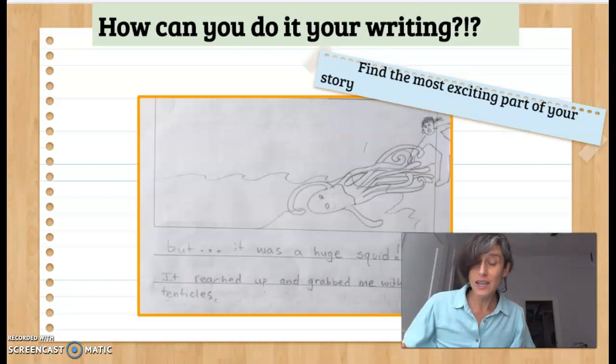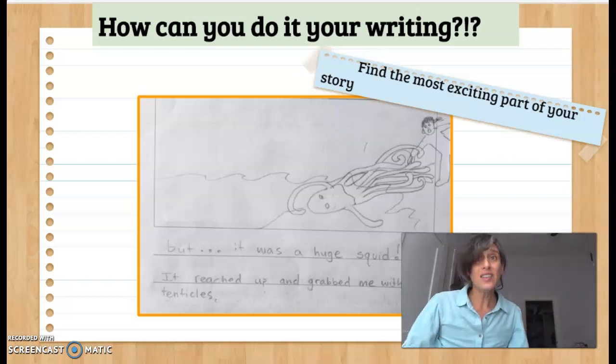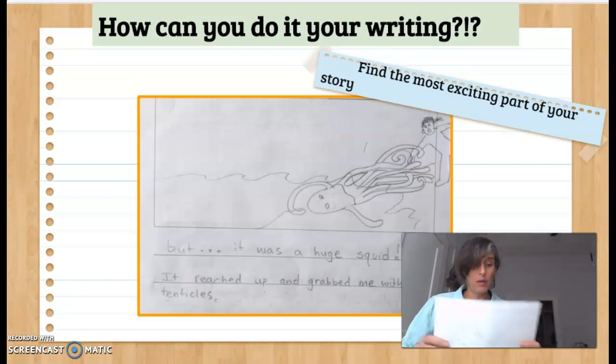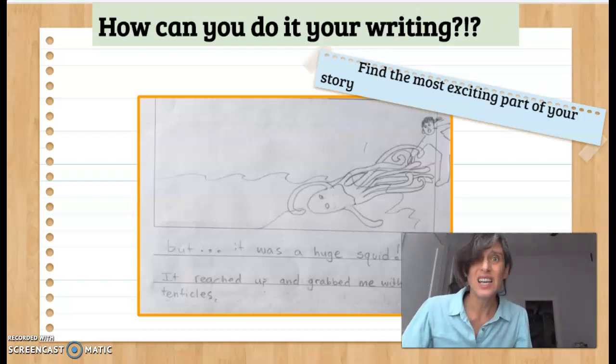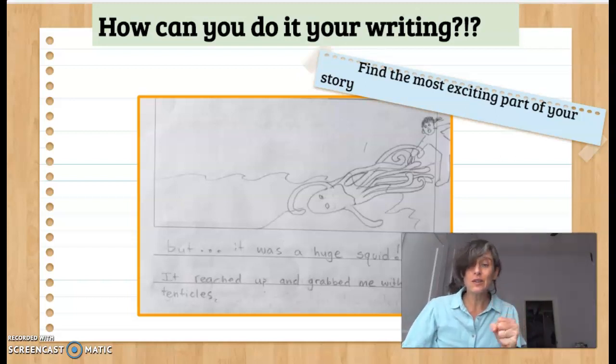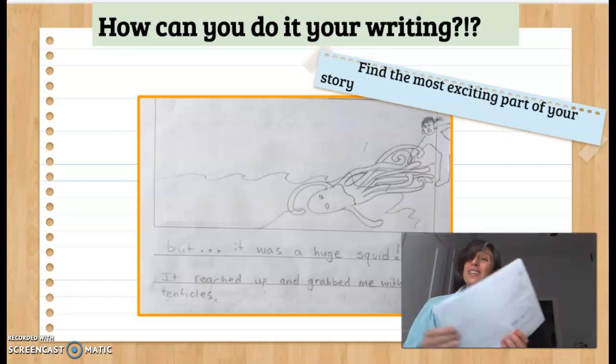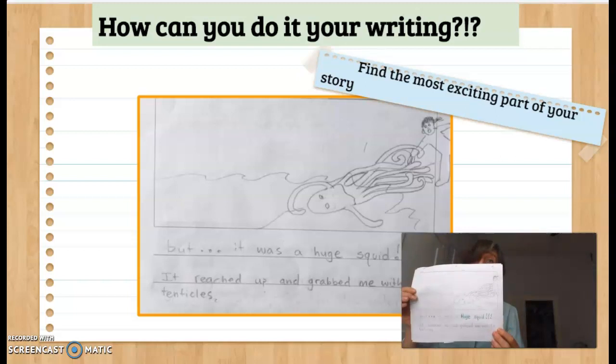When we got back to our tent, I saw something in the water. I went over to get a closer look. I thought it was a garbage bag and I wanted to pick it up. As I leaned in to pick it up, I realized it was actually a giant squid, and it reached up and grabbed me with its tentacles. You know, guys, right there, I know this is the most exciting part of my story.